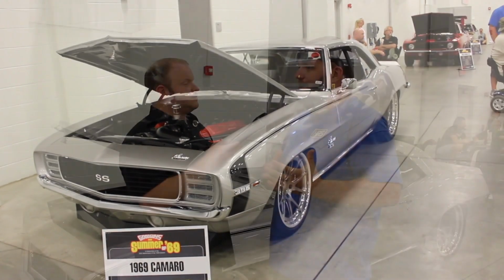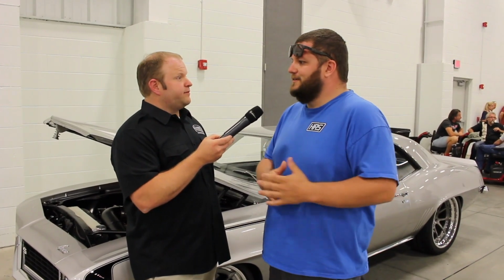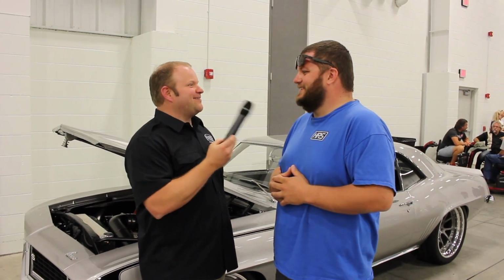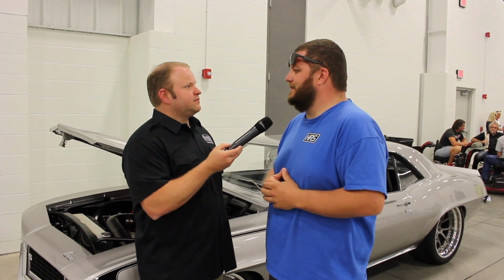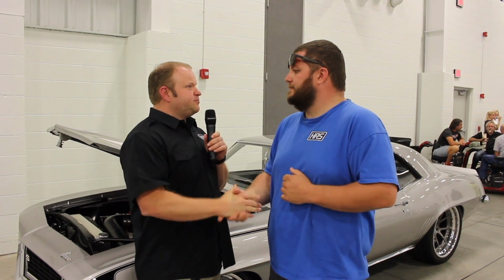A lot of guys, if it's a 20% chance of rain, it's staying in the garage. Right. And he just gets out and drives this thing. Yeah, it doesn't matter to him, which is awesome. It's good to see. Oh, yeah. Not the insurance person's dream, but that's okay. We need people like him that's doing that. Yeah, it's a good thing, people driving them. Yeah. That's the main thing. Just having fun. Hey, man, appreciate what you're doing for the community and appreciate your time.